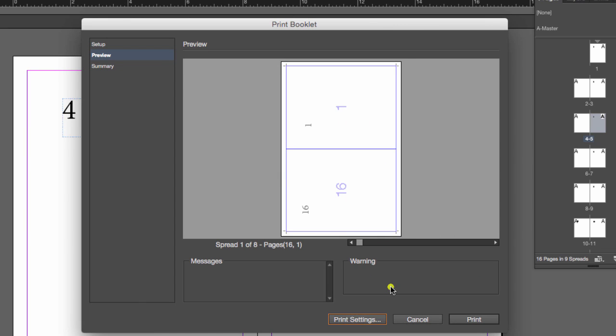Clicking OK here brings us back to the preview. We can see now that everything has been rotated, and we can see page 1 and 16, our front cover and back cover, have been placed side by side, and we can then work through each of the pages until we get to our center spread of page 8-9. Okay. When this is printed, then it's a simple matter of printing it duplex and then folding it along the center line and stapling it to create a finished booklet.